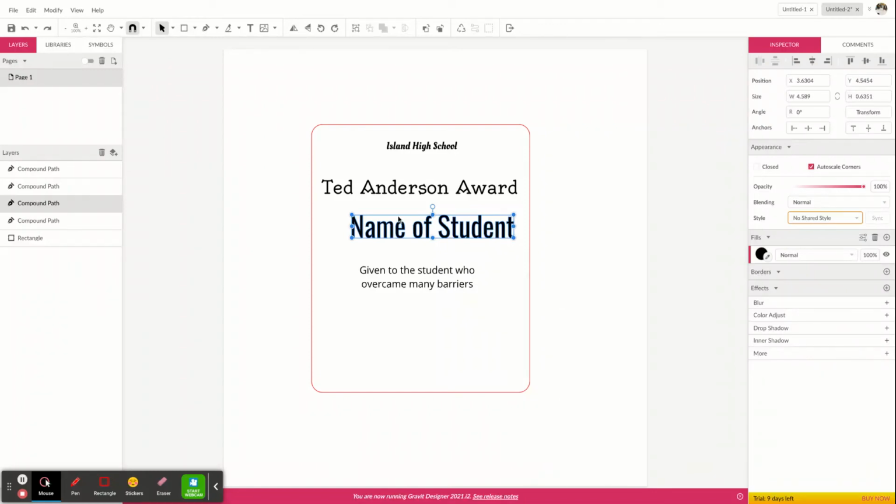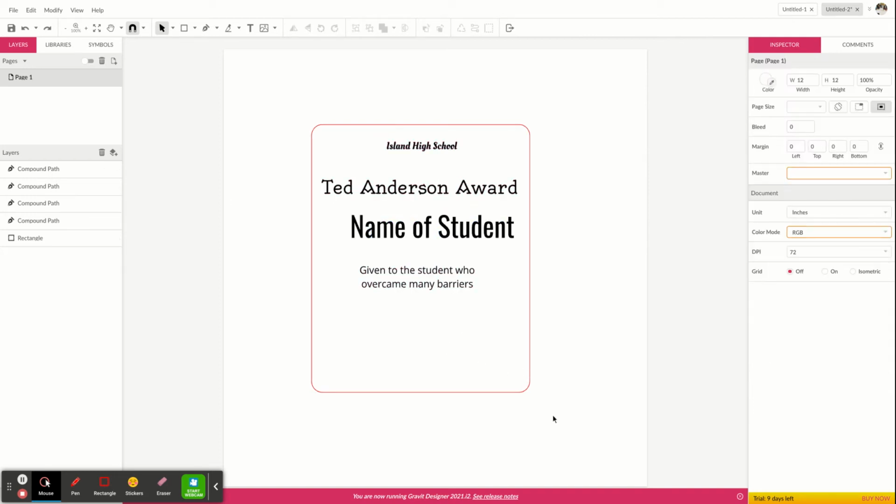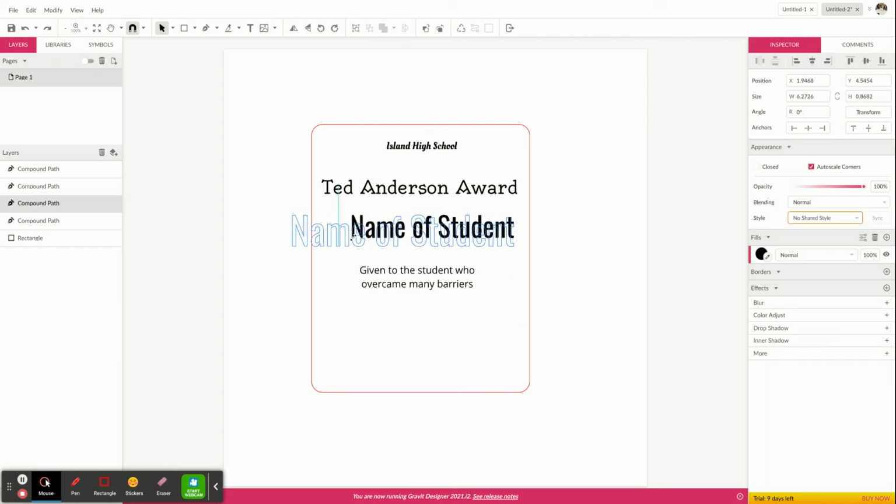All right, so now that you've converted all this text to path, you should see no text. You should see path, path, path. One thing you can do now is adjust the name by just clicking and dragging. You can't adjust the text anymore. Notice you don't see the text options here. You can't change the font anymore. But now it allows you to align things better.